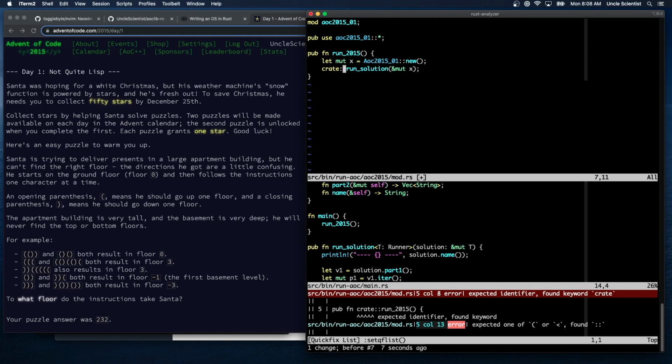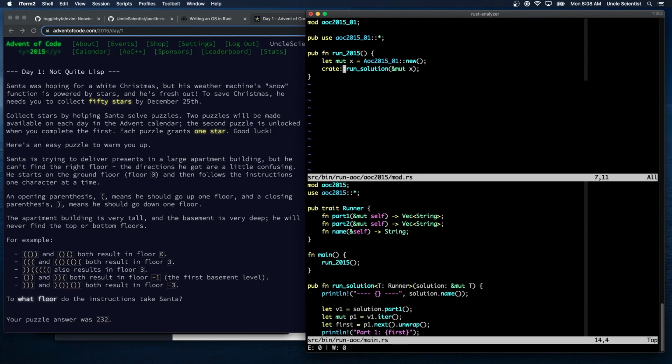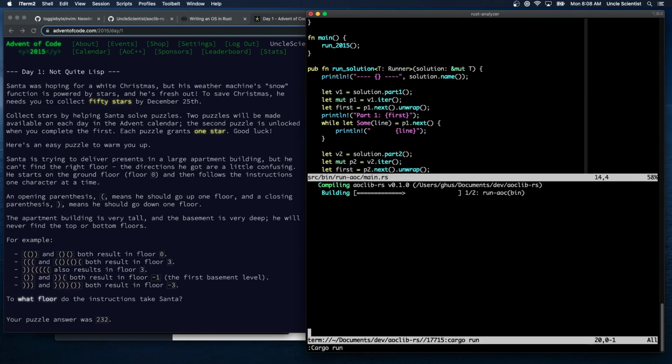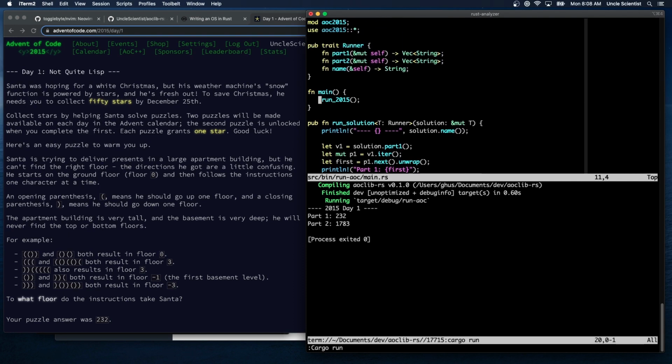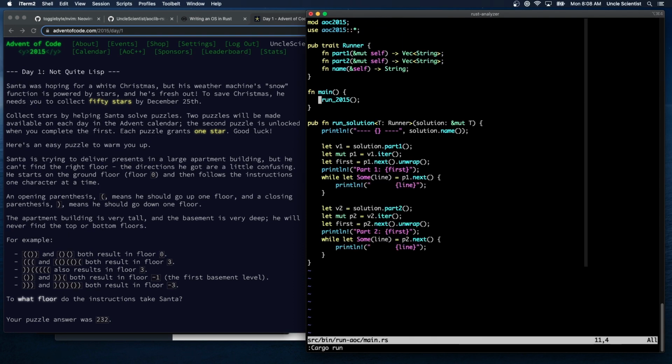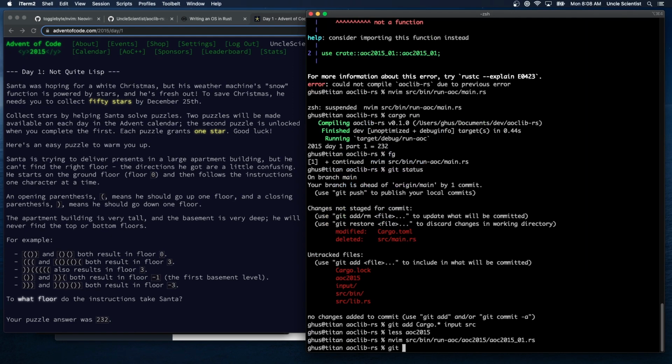Great. Okay, and we can say run, and it works. Okay. And then now I can just say run 2015, 16, 17, and 18 as I go through the solutions. So most of the work we've done here is just setting up the runner, not the library. Let's commit these changes.